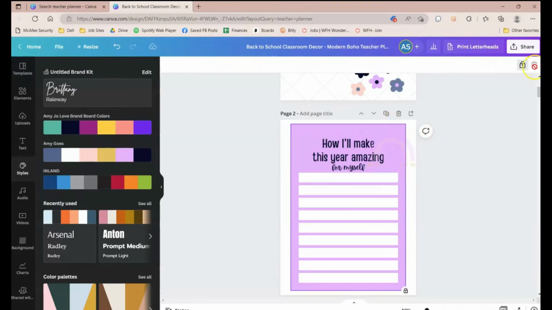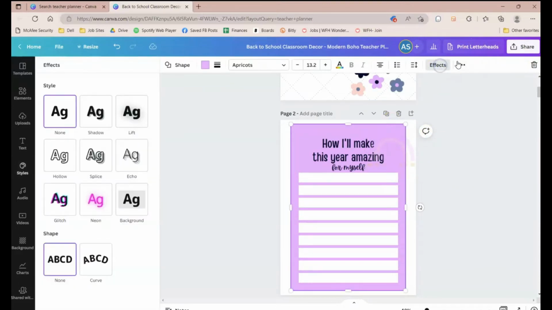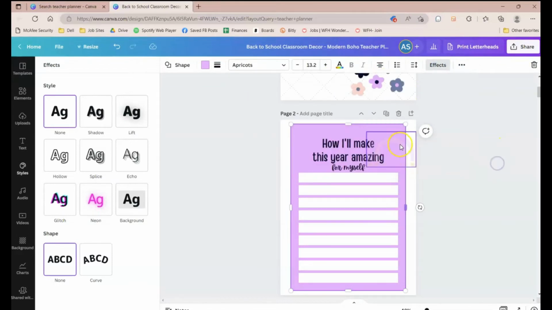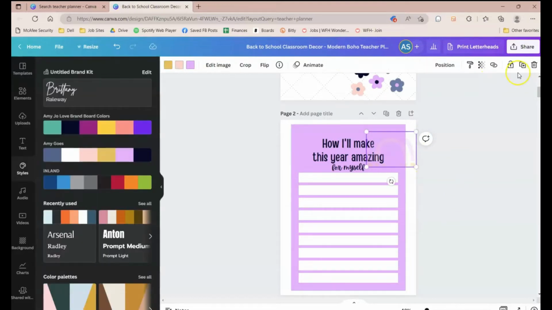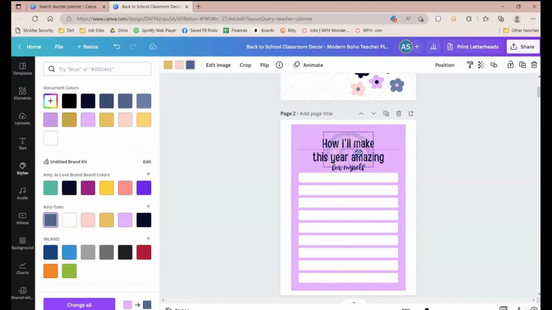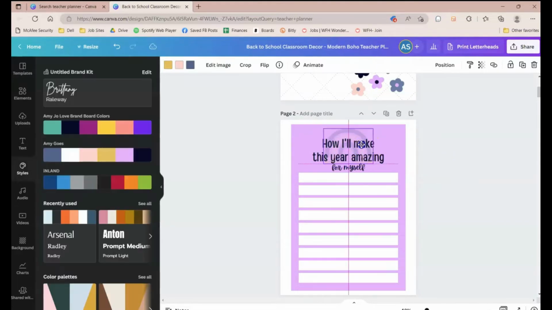allows for some really great goal setting and vision casting, which I think is so important to have in almost any sort of digital planner or workbook or things like that. So here's me finally realizing it's the same color as the background. So I'm going to go ahead and change it, and now it's coming to life. Way to go, Amy.